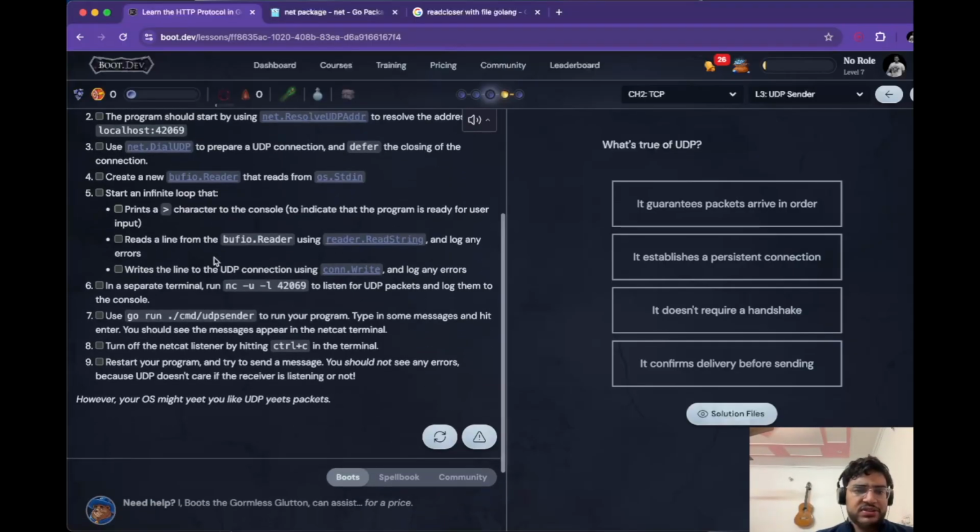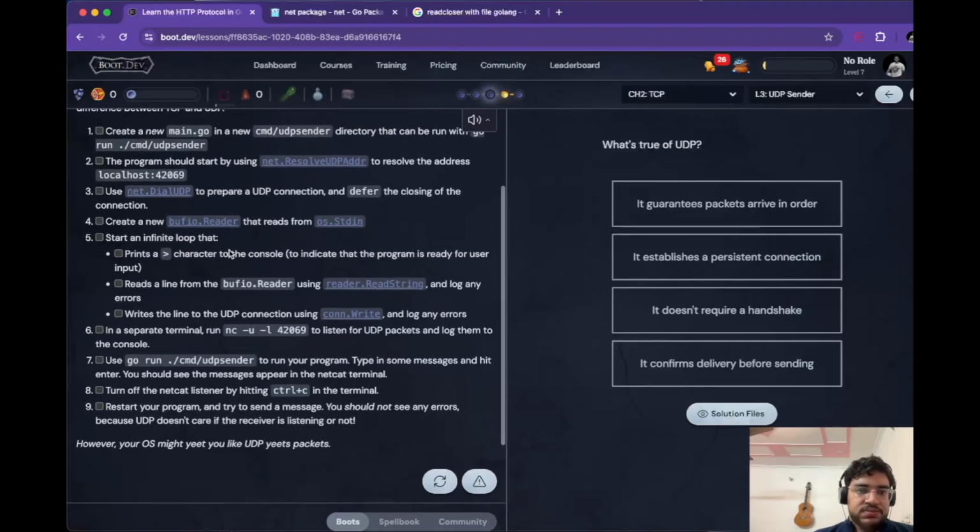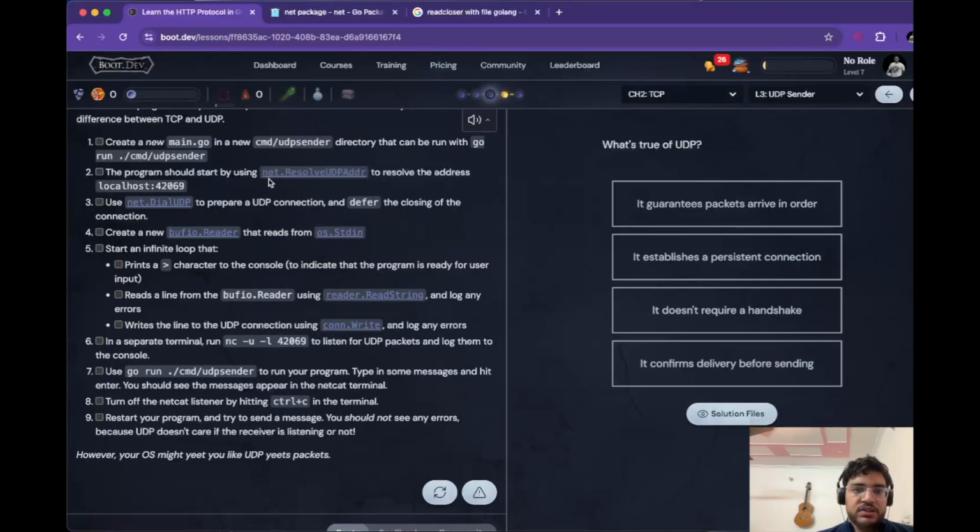I think the process is actually similar. We just need to reuse it with a new type of function to receive UDP requests. And also, I think there is no request for accepting the connection. Okay, print.